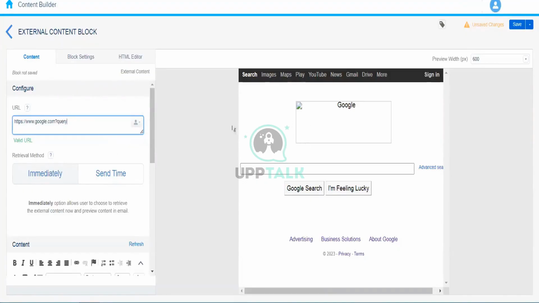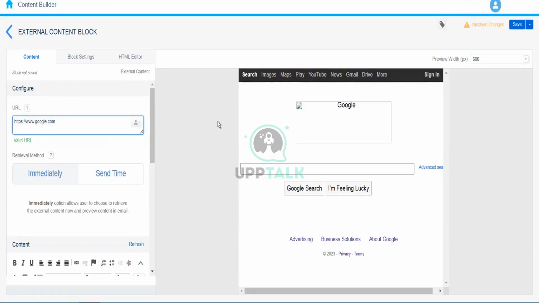Then you can have this as a content block in your email message, and at the bottom, or maybe at the top, you can have some text saying our company is ranking number 1 on the Google search engine and things like that. That could be one of the use cases.